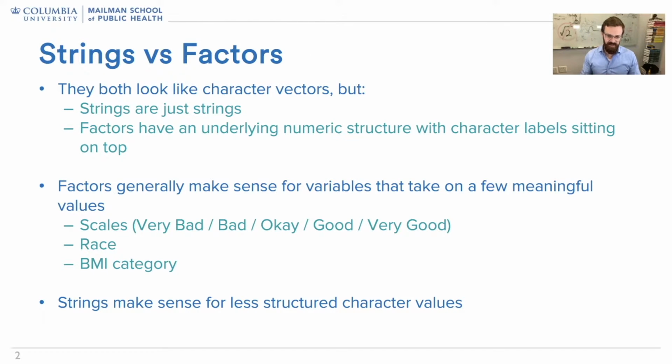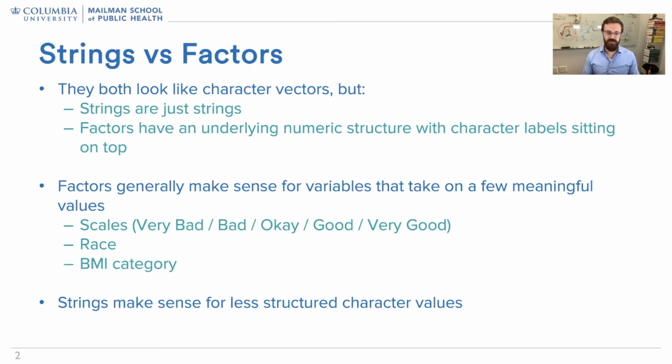But factors, beyond that, often look very much like words or phrases that might describe something, but what R is doing behind the scenes is very different. Underneath that representation, R is storing those values as integers, 1, 2, 3, 4, that then have labels attached on top of those. And that makes a lot of sense for some things.